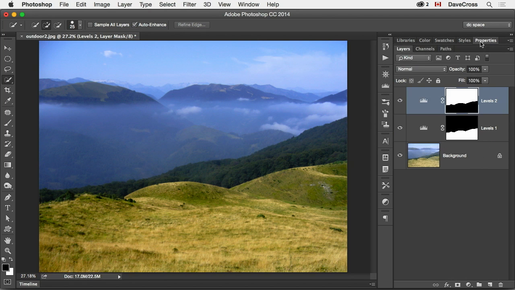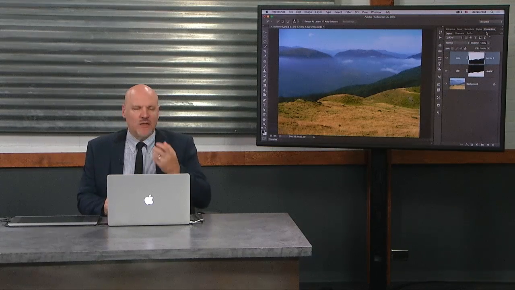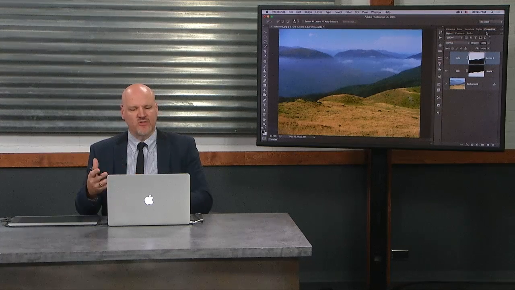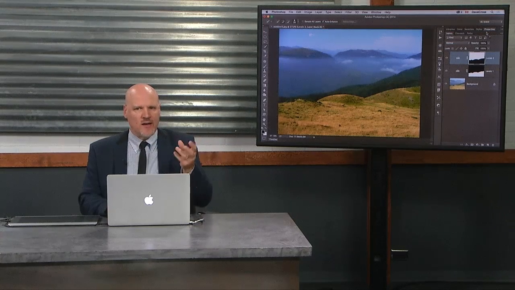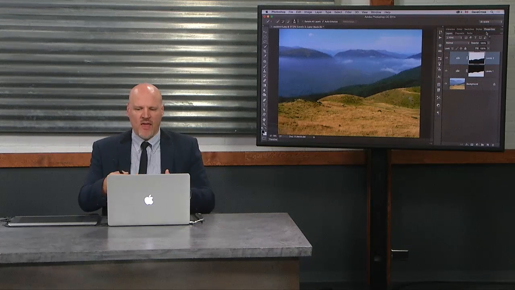So that's quite common, to look and see that you've got two levels adjustment layers. Why would you do that? Because I'm adjusting two different areas. Sometimes you look at a photograph and you say, yes, overall, I just need to adjust this image because it's pretty close to what I want. But I find quite often you also look a little deeper and go, I'd love to do some selective editing where just this row of trees here, I'd like to have a little more detail in the midtones or whatever it might be.